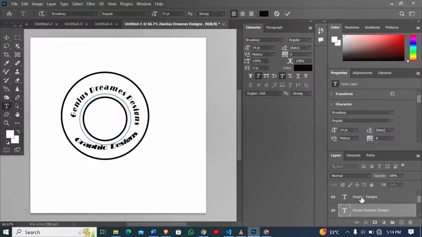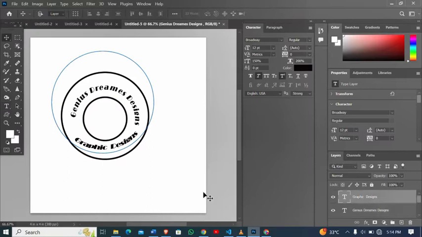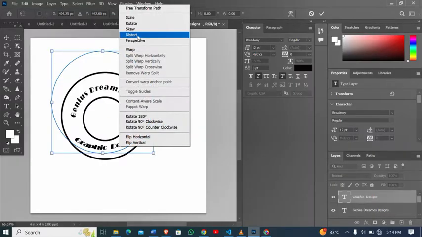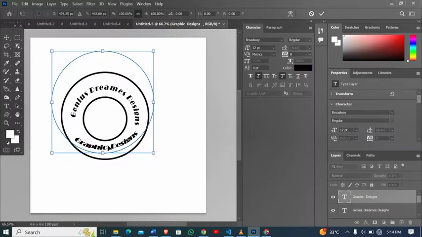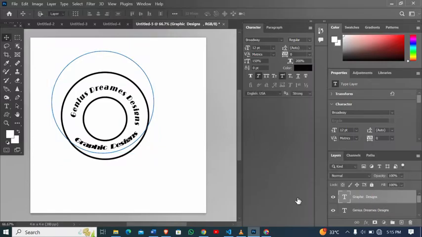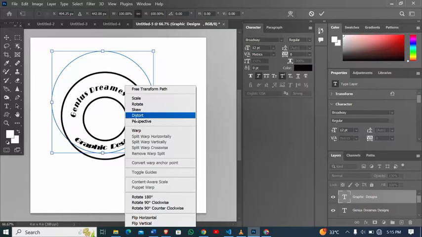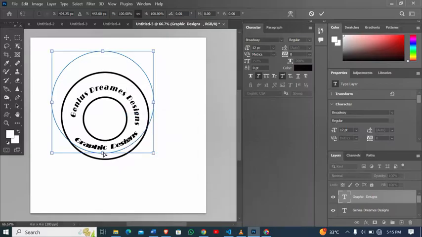So the next thing is, let me take the graphic design tool and let me right click on it, go to the start. So Control T, right click, go to the start.